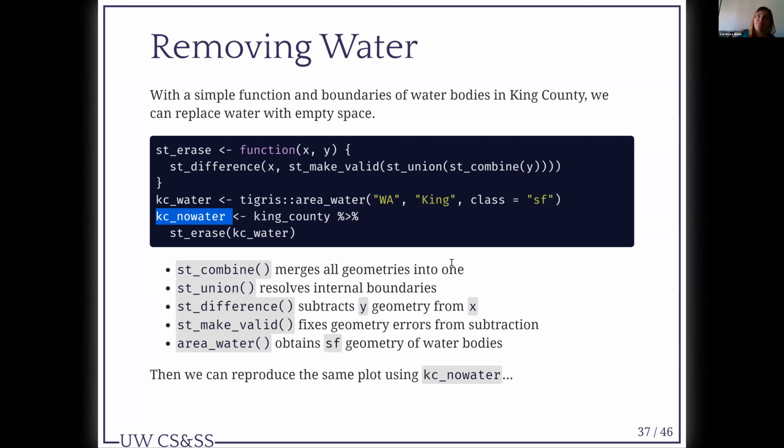I'm sure this is a little bit beyond this lecture, but instead of erasing the water, could you write a function that makes the water a different color? Like if you just want the water to be blue or something in your map? Yeah, the way to do that would be to make it a separate object. The easiest way to do that would be to chop out all of the water from the actual tracts and then add in new rows with the actual bodies of water. Probably the way I'd do it. Yeah, makes sense.